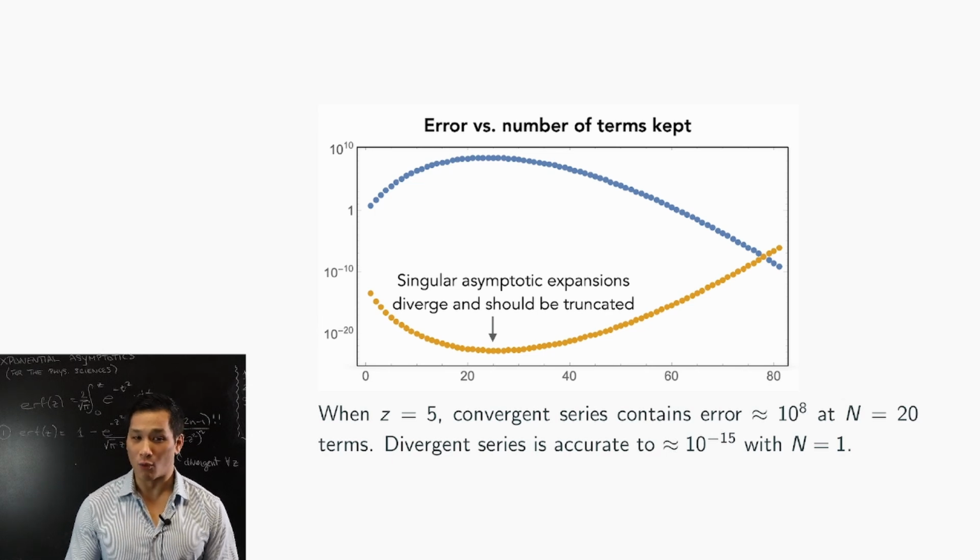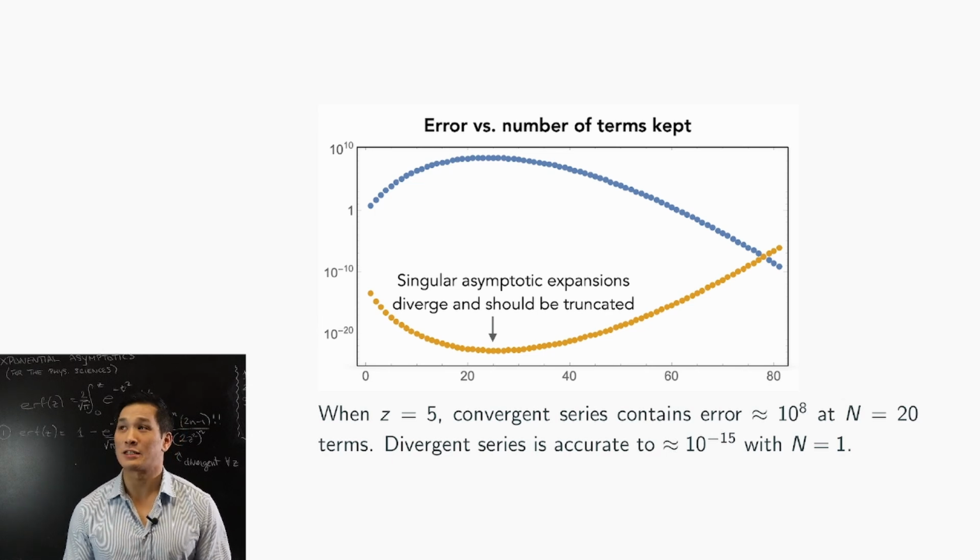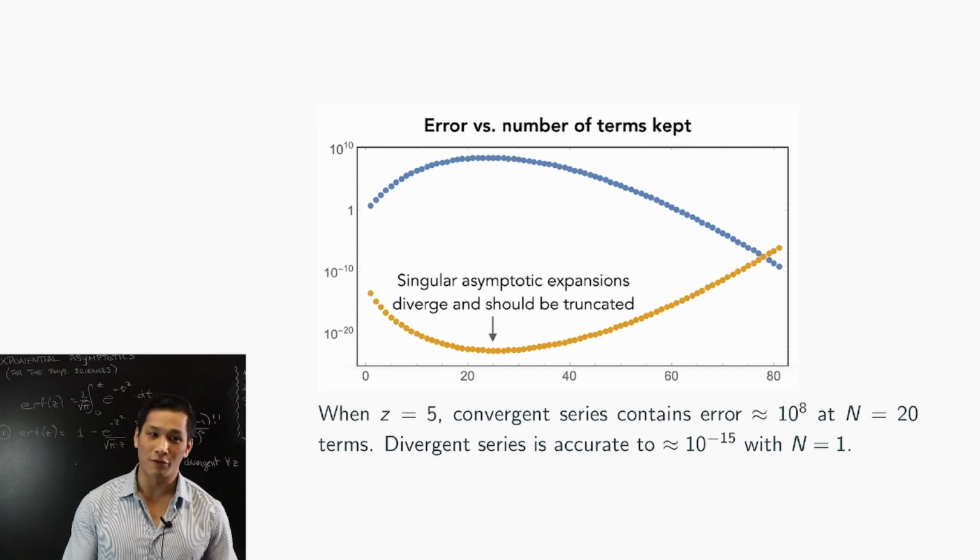an error of 1 at the first term, which makes sense because the integral over the entire interval is root pi over 2 times 2 over root pi. So that's why there's an error of 1 for the convergent series. The blue graph diverges, and at n equal to 20, in fact, you have an error of 10 to the 8. You're 10 to the 8 off until it finally converges at 80 terms. You can see you're getting an error of around 10 to the minus 10.